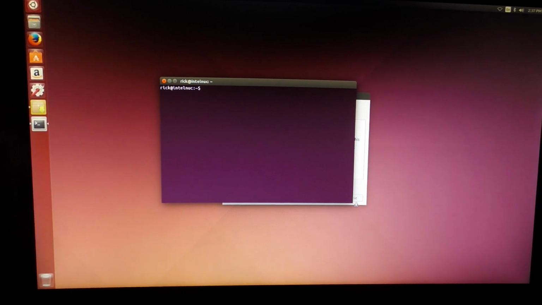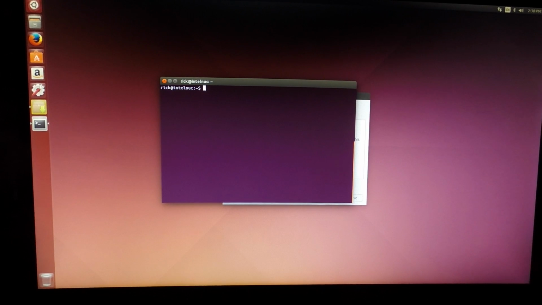Okay. Now I want to point out that I have not connected my Ethernet cable or connected to wireless yet because I didn't want it to automatically start updating the packages. But now I'm ready to update, so I'm going to plug in the Ethernet. That'll take a second to initialize. So now we're ready to update the system.